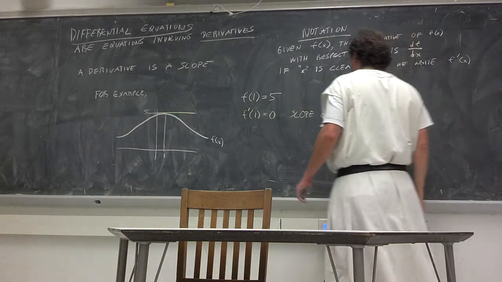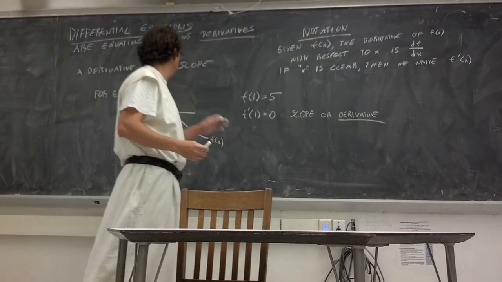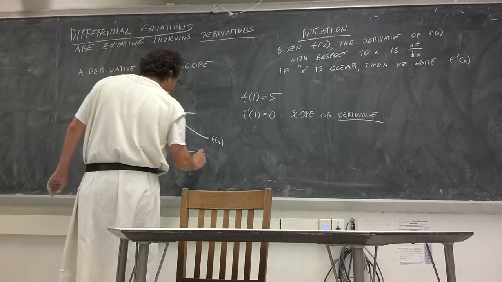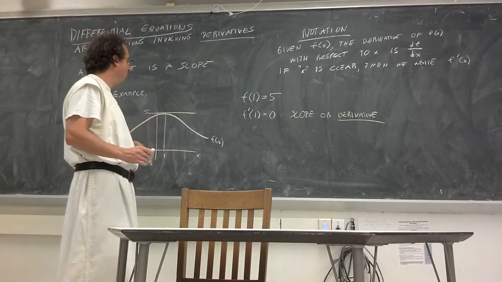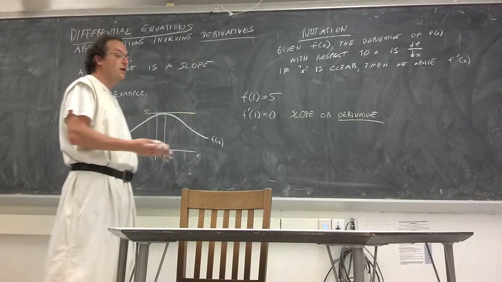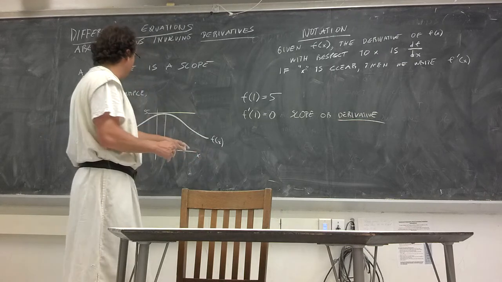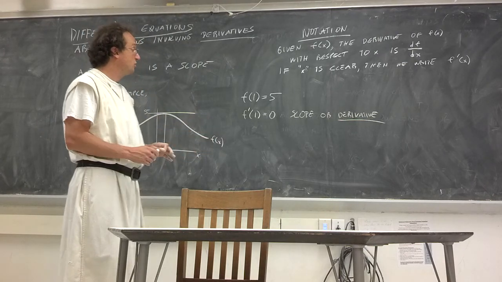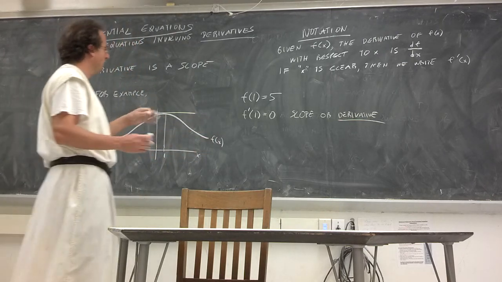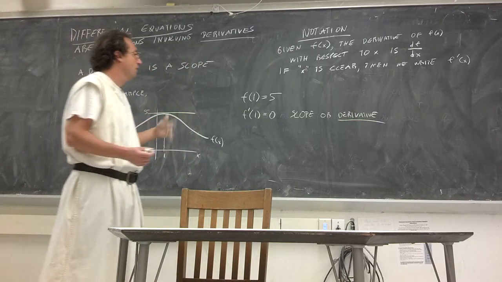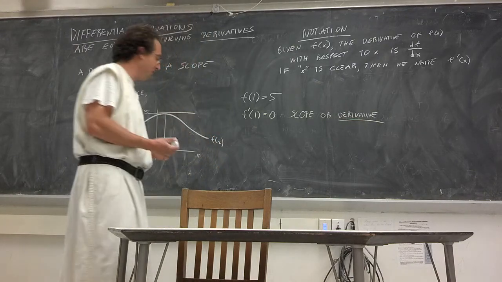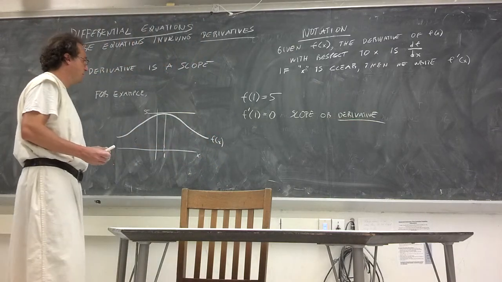So here I'm using the f tick notation because there's an x here, and you can't take the slope with respect to anything else because there are no other variables here. There's just an x and an f of x. It might be a little more helpful to actually write an equation, but I'm trying to draw a picture. I think it might be clearer to explain it at first with a picture.